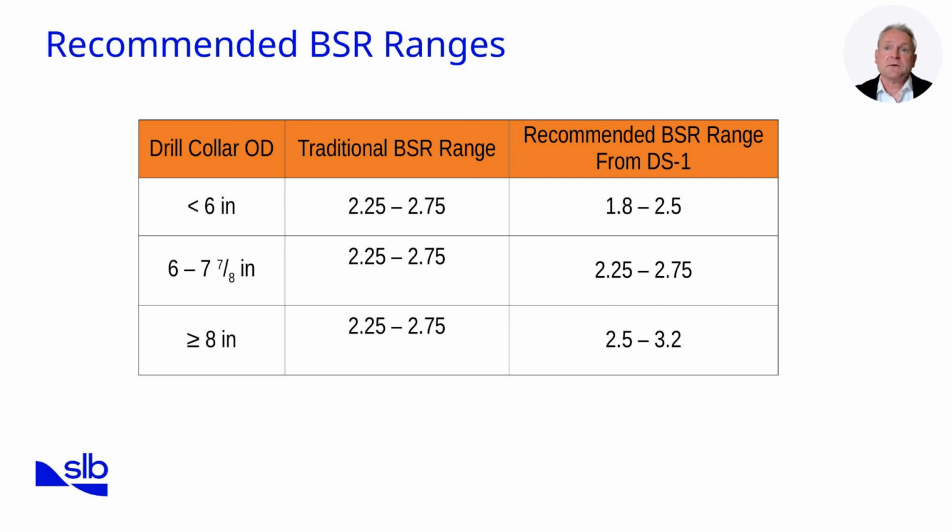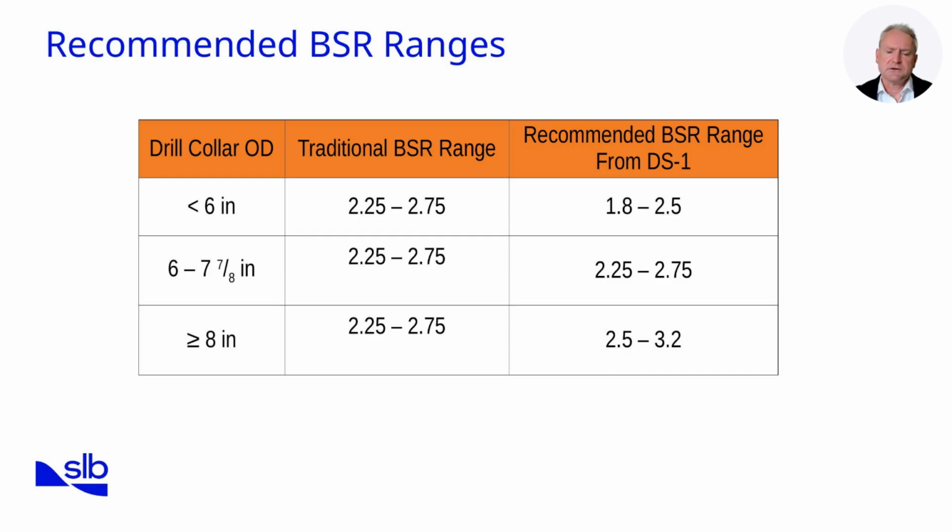In high deviation wells or environments with severe bending stresses, operators may seek BSR values substantially higher than 1. This additional margin reduces the risk of premature connection failures and extends the service life of the drill string. Conversely, BSR values below 1 should be avoided wherever possible, as they indicate a weak connection design that is more likely to fail under cyclic bending.